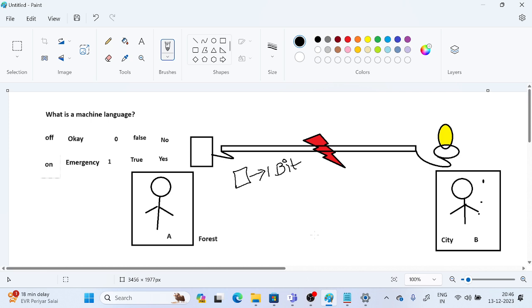When someone asks you what you mean by a bit of memory, it means a bit of memory is the smallest piece of storage that you can have in your machine. 1 bit is the smallest piece of storage that anyone can have in their computer or any electronic machine.